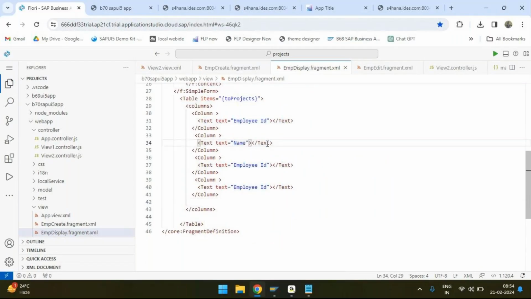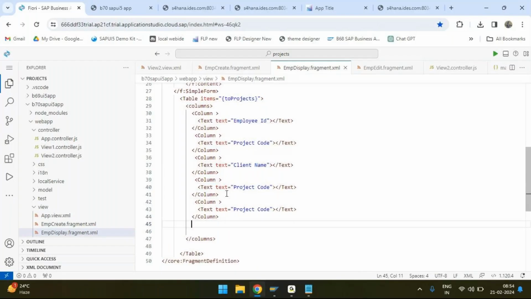Employee ID, project code, project description, client name, then project code, then the project description. And what else we have? Team size.